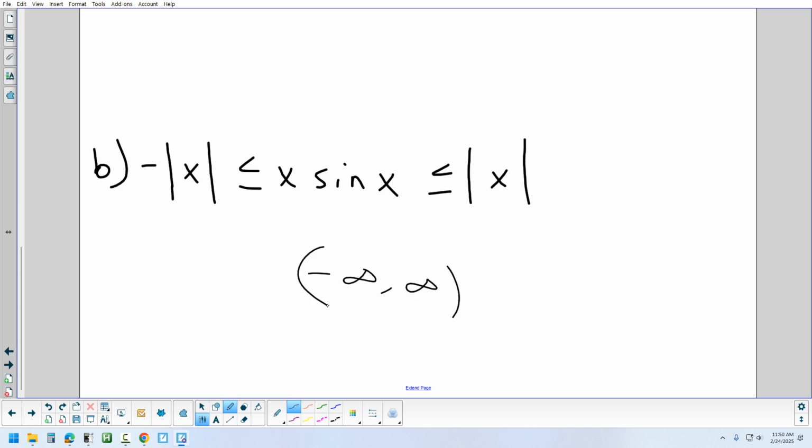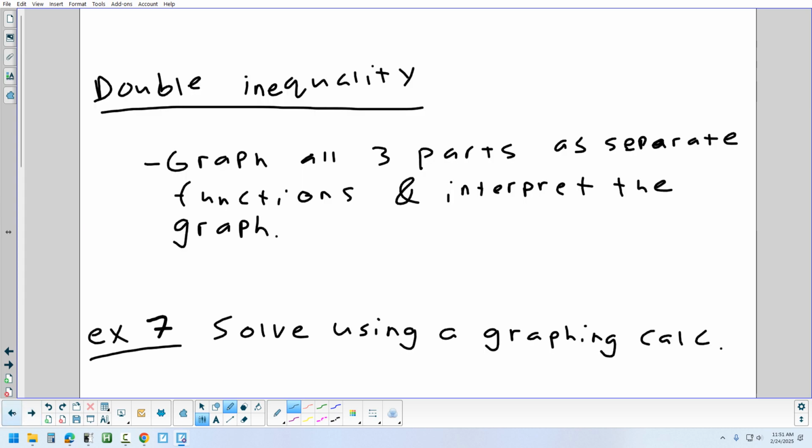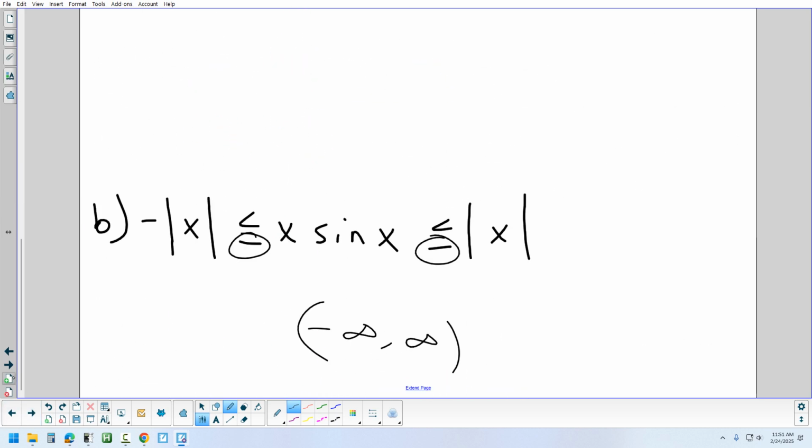Now, if it didn't have the equal to, then we'd have to be a little bit more careful about describing the interval. You would have to say from negative infinity to 0 or 0 to infinity. You'd have to leave 0 out. But because of the equal to's, it actually made the answer a little bit easier. All right. Any question on that?